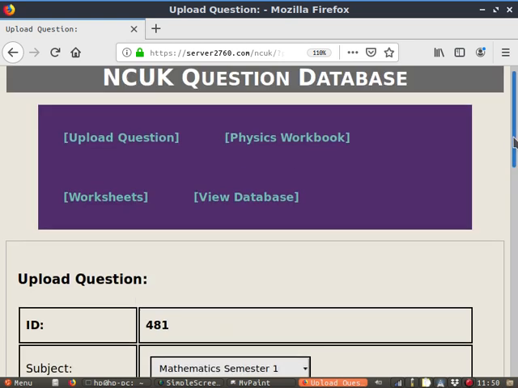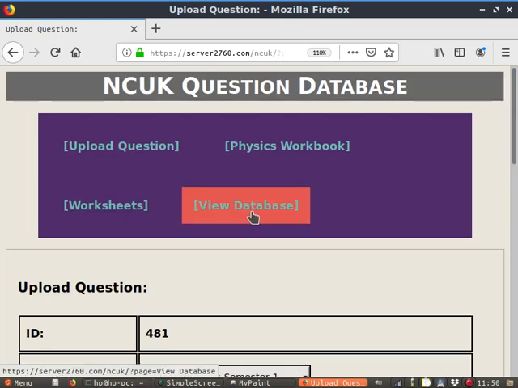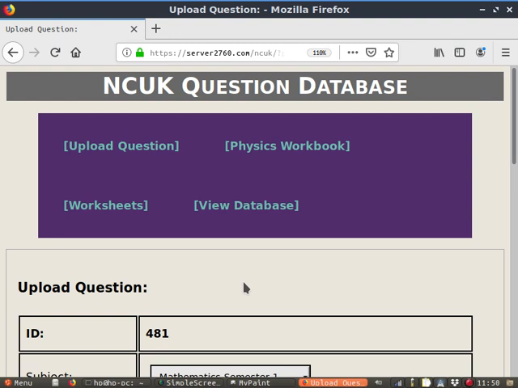And if you want to check that it's in the database, you can view the database and scroll to the bottom. But once everything is in the database, I can make special pages for people. So for example, if somebody says, can you make a page that generates random questions and you can pick how many questions you want? I could do that. If you said, could you generate a page that just has one question and a clock counting down the time it should take you to do the question, I could do that. You see, once everything is in the database, then it's no trouble for me to write code for a task that you want to do.